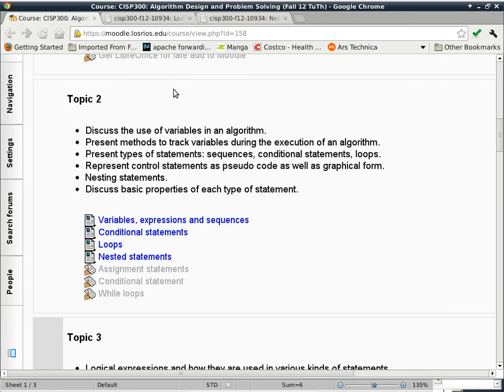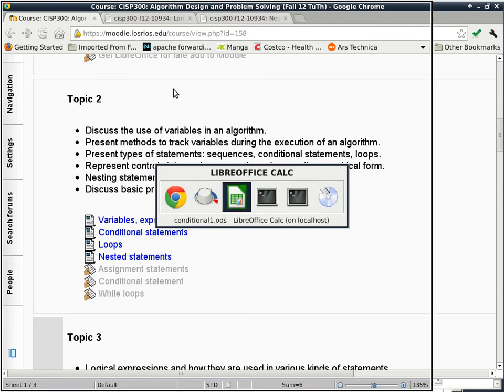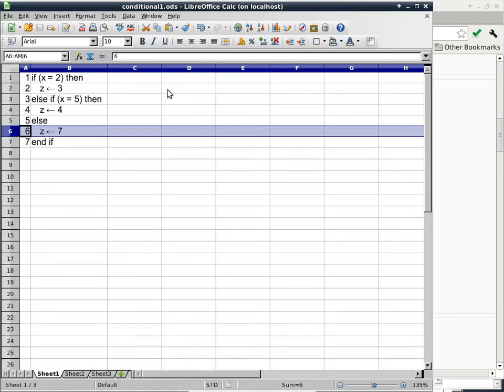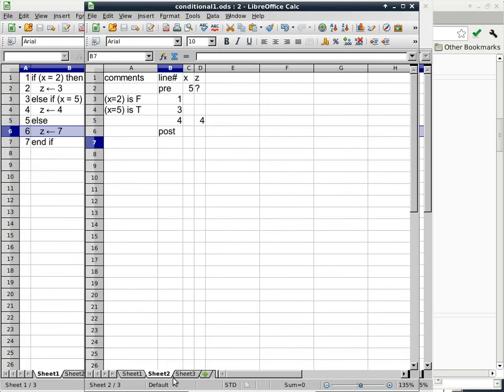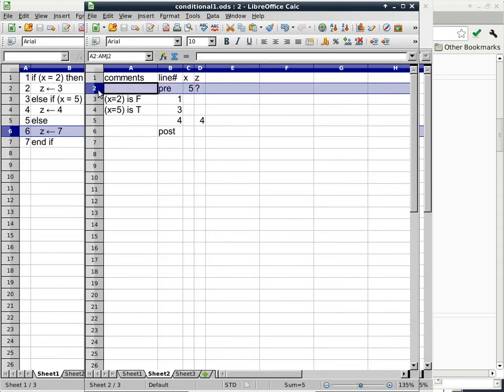Question? Yes. When you figure out all the numbers, do you save x for last and then give the value, or does it stay the same? Okay, let me reopen the second sheet, which is the trace. X starts with a value of 5. It's an assumption that I have to give you. If I give you an assignment like this, row 1 and row 2 have to be given to you, and then you can do the rest.